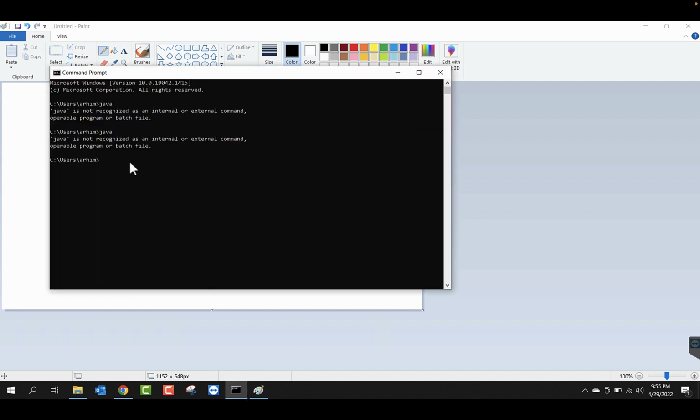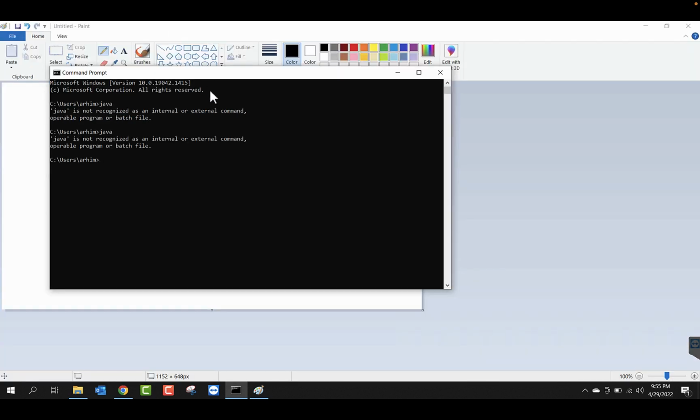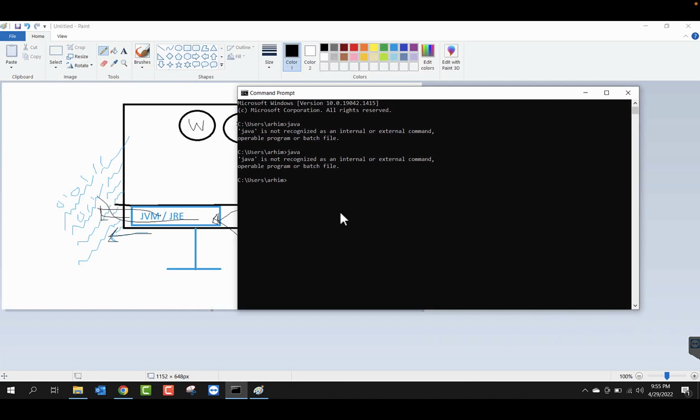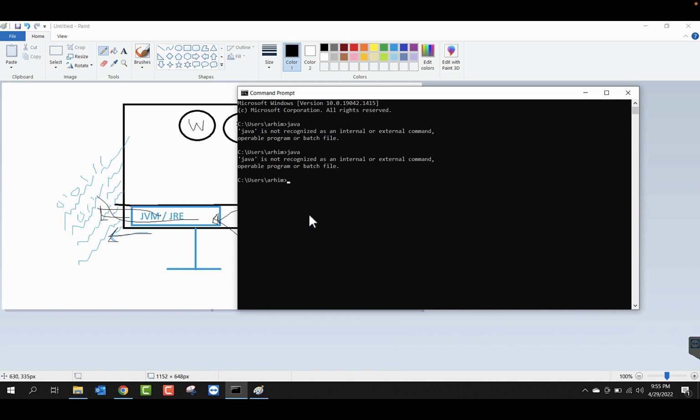You will not find it if you don't make that connection. That is called the configuration. So you have to tell your computer from this black window screen. You can do it through this command prompt utility. You can do it from here also if you want. That is called configure Java, but we will not do it. We will try to do it from the command prompt here. But before that, I need to tell my computer that hey, JVM is there. Just go and always keep connected with JVM. Okay, how do we do that?